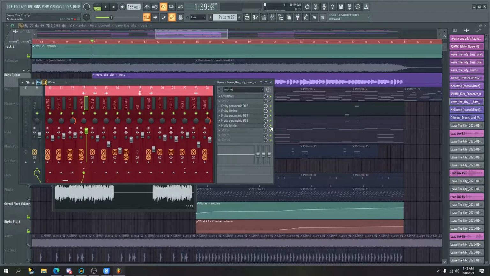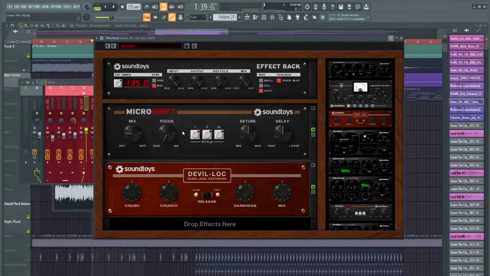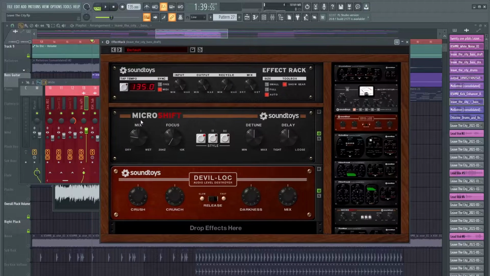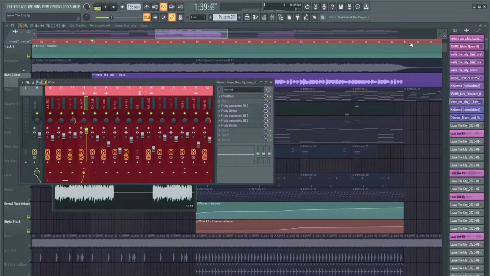And to get that trench sound, what I did was I put Effect Rack to get this amp kind of sound with Microshift, which is basically a chorus plugin. Like literally Tal Chorus. You know that plugin? If anyone knows that plugin, comment yes in the comment section.